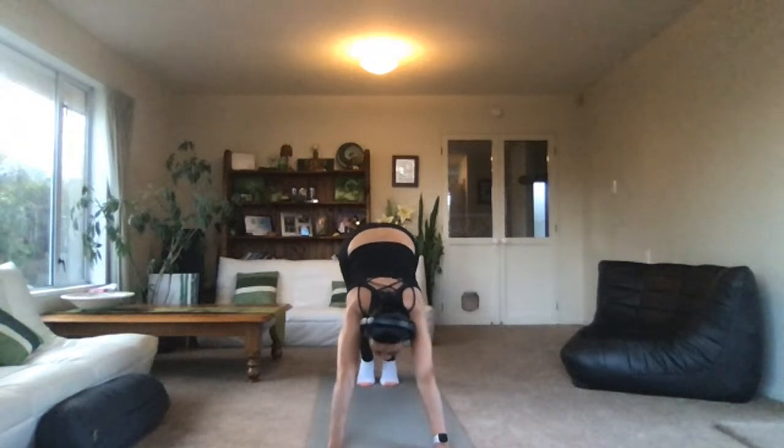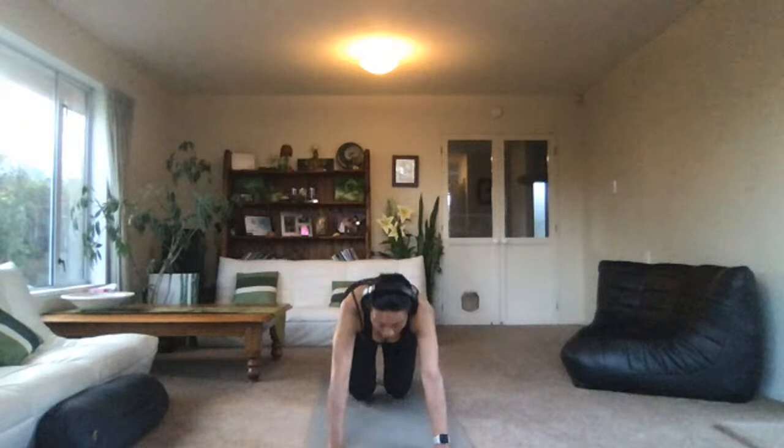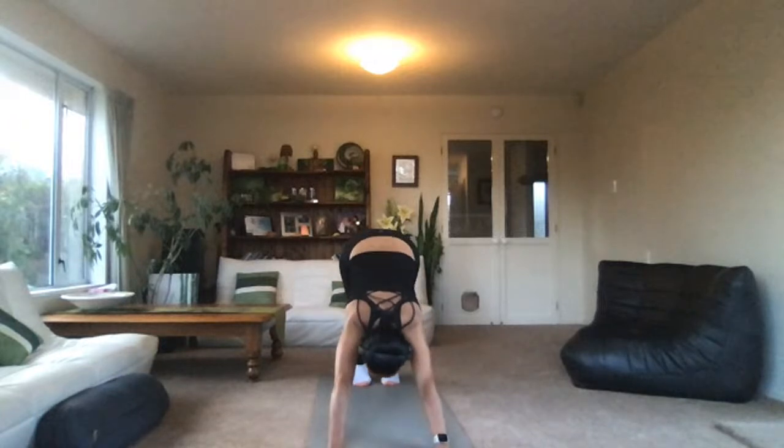Slowly come forward to plank. Drop your knees down to the mat. Drop down halfway. Push up to downward facing dog. 2 more. Inhale, rock forward to plank. Drop your knees down to the mat. Come down halfway. Press up to downward facing dog.